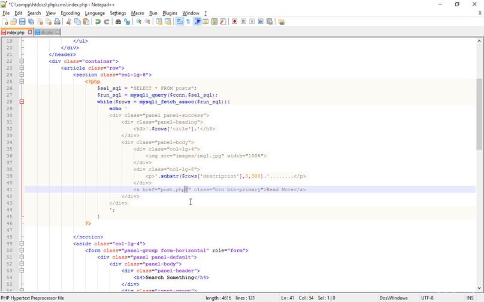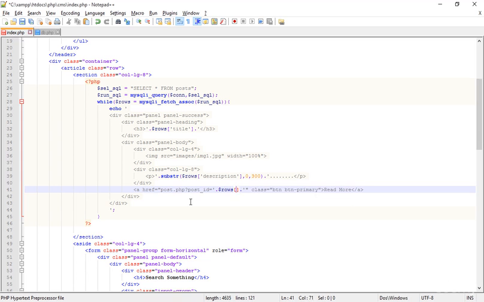I am adding the question mark, and what I'm going to do more here is the post ID. Okay, the post ID and the equals to sign, because I'm assigning some value with this post ID, and it's breaking the single quote, but it must be inside the double quote. Okay, be careful about that.